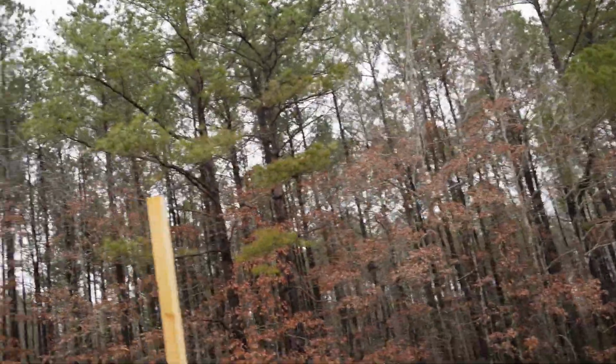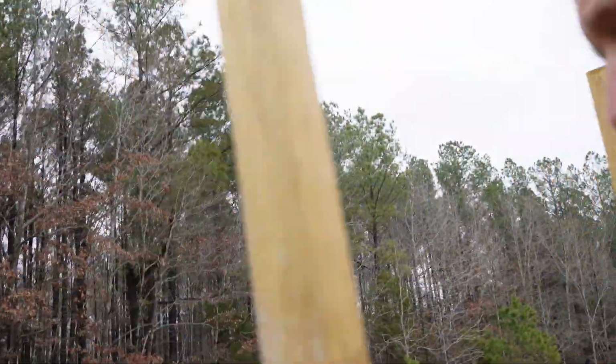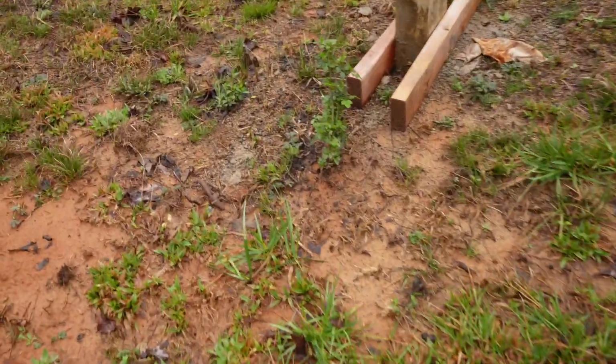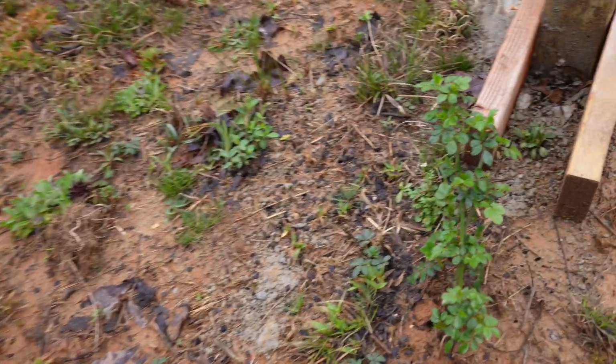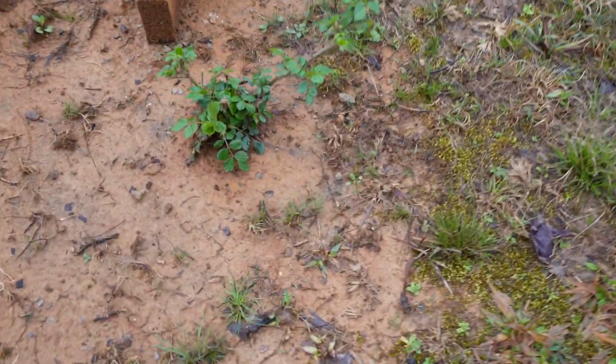Anyway, here's my roses. Let me give you a little background of the roses. Well, I'll give you a close-up of the roses. And they're doing good. I mean, you couldn't even see these when I put them in. Now they got a nice healthy trunk. Woo, got thorns on it even. This one too.